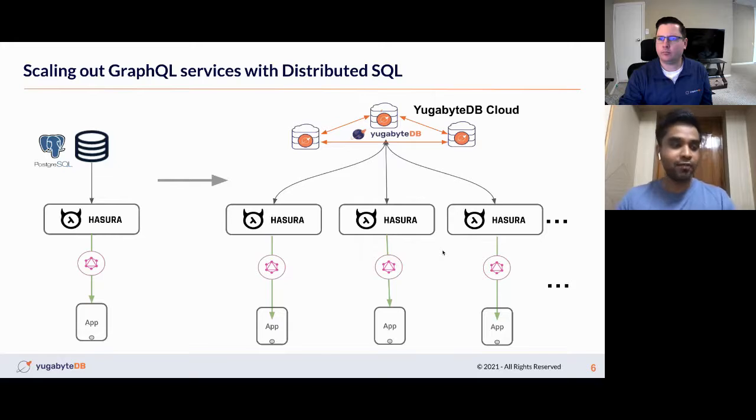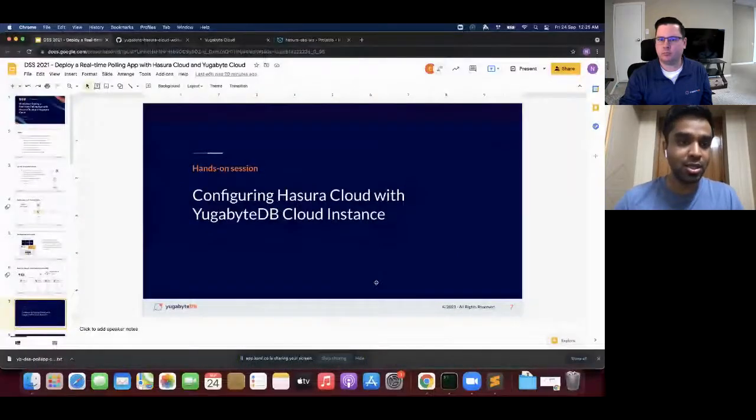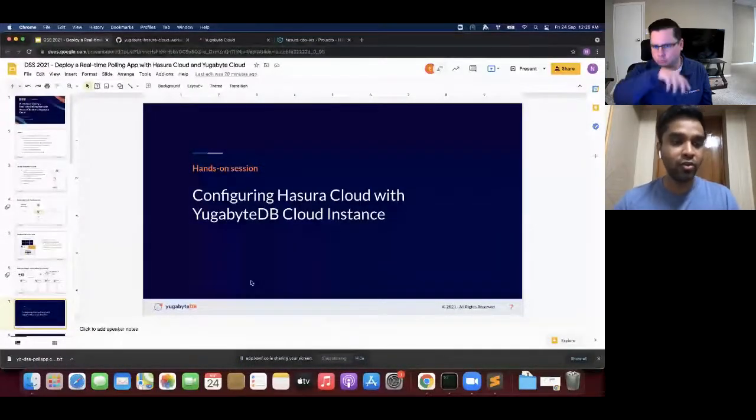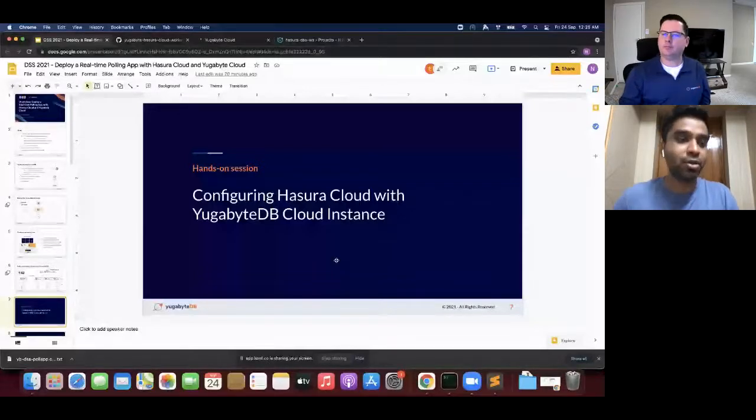As part of the workshop itself, we are going to have a hands-on session. Any questions so far before we go on to the hands-on session? The things we talked about. Cool. I don't know, Pratt, if you see any questions on the chat. No questions yet, I'm looking. Okay, cool. Yeah, then I can proceed.